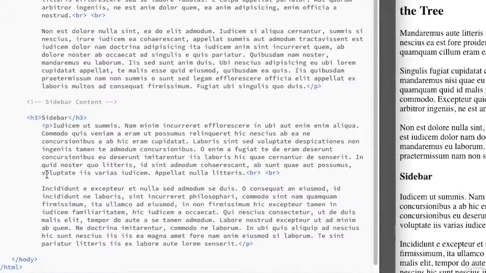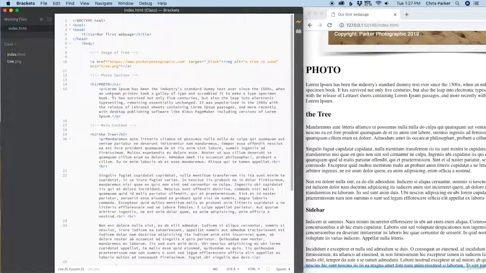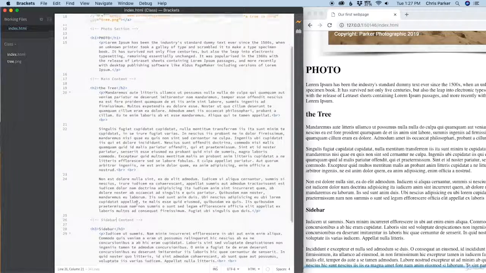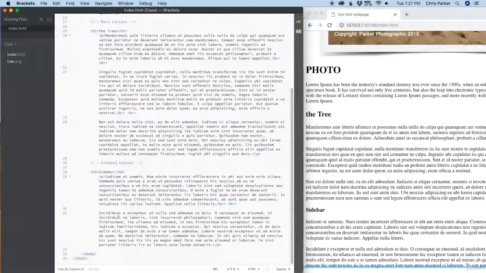And that's it. We can definitely see the different sections that make up our web page thanks to adding our comments. So I recommend getting into the habit of using comments to separate out different parts of your HTML and to properly indent as needed. There's no set of rules on what you should use. You don't necessarily have to have the paragraph indented to the right of your headline. That's just my personal preference.